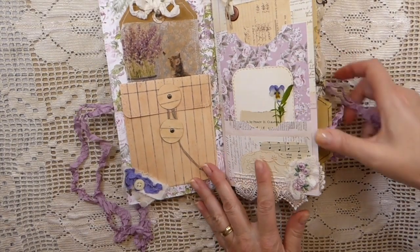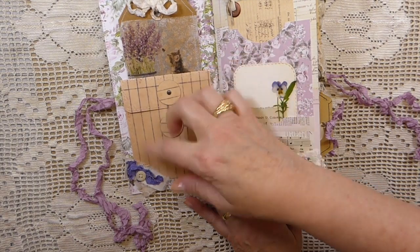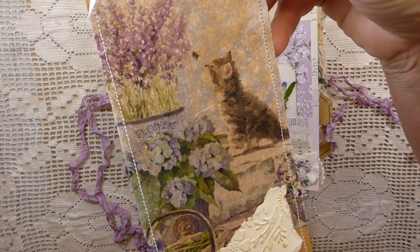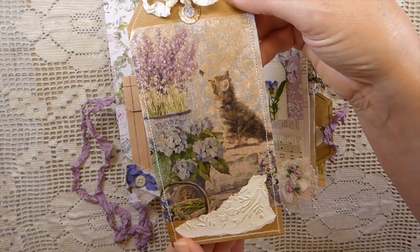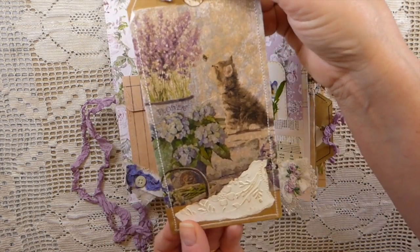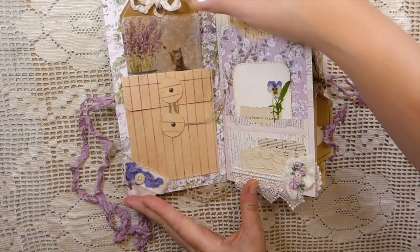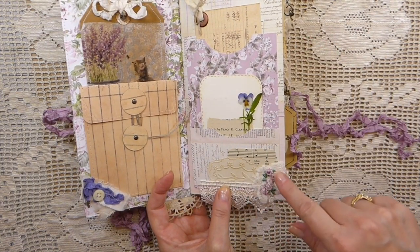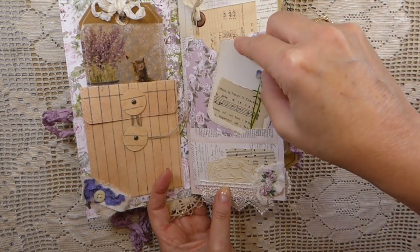Here we go inside. I made a little coin envelope on the front and that just opens up where she can add something to it. I've decoupaged this little napkin with the kitten on there — he's looking at the lavender and probably wishing it was catnip. I've stitched all around that, added a little bit of embossed paper tucked in here, and then on this page there's some lace and some more little snippets, and then a little journal card that I made tucked in that pocket.